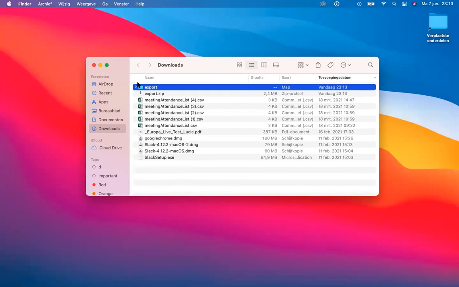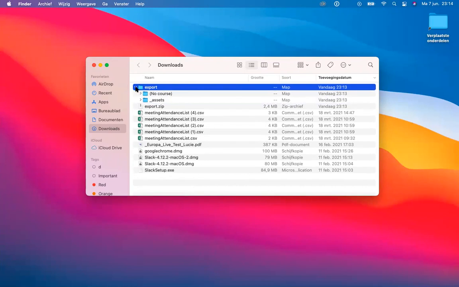Well, so you can see that here in all my downloads, I can find this folder. And this is a folder I can put on a USB or I can send over via the cloud and put it somewhere there where my administration can enter it as well. So when I'm gone, they still have every student result of every test I've ever given using BookWidgets. How does it look?